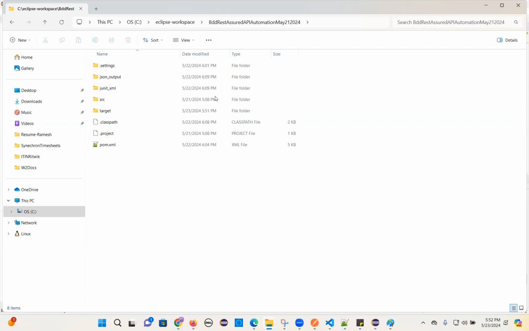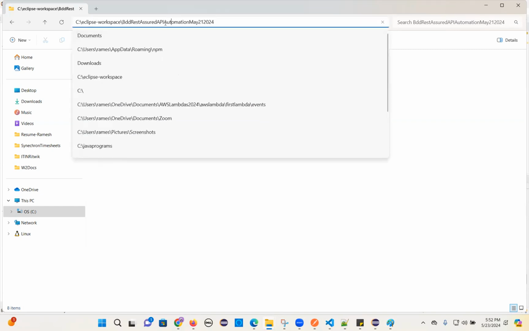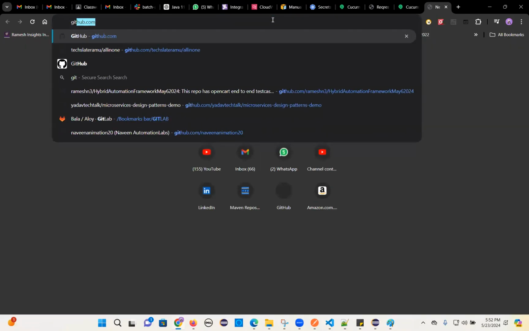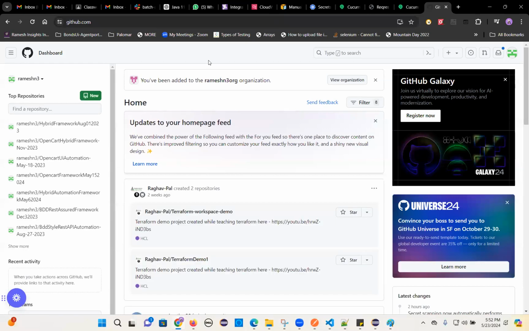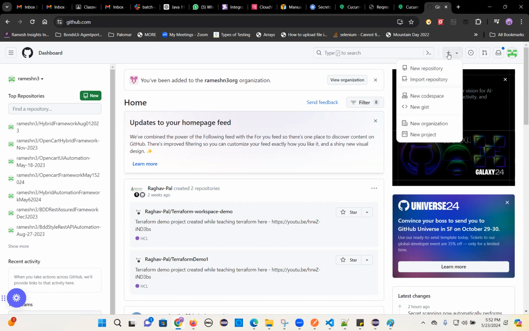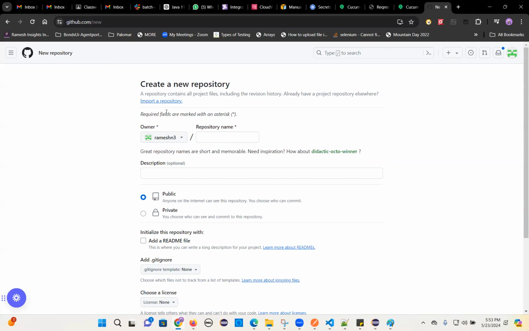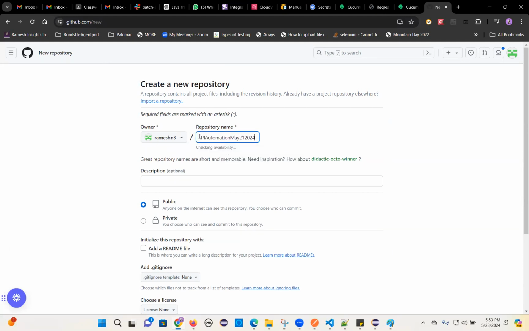So I'll create the same folder with the same folder name. I'll create a repository name also. Make sure that is same. It matches. So exactly this one. You go to here top right side, new repository. So first create a repository. I'm giving same name I'm giving.